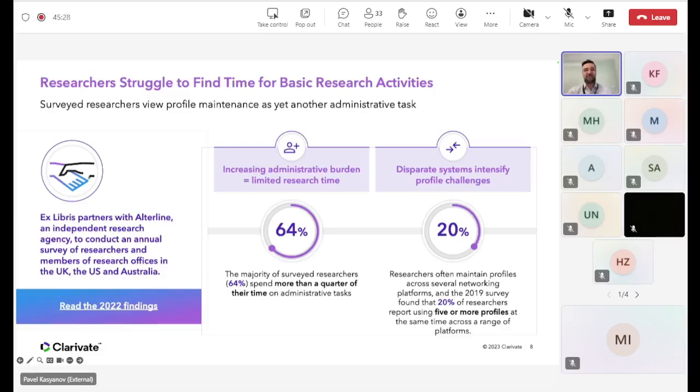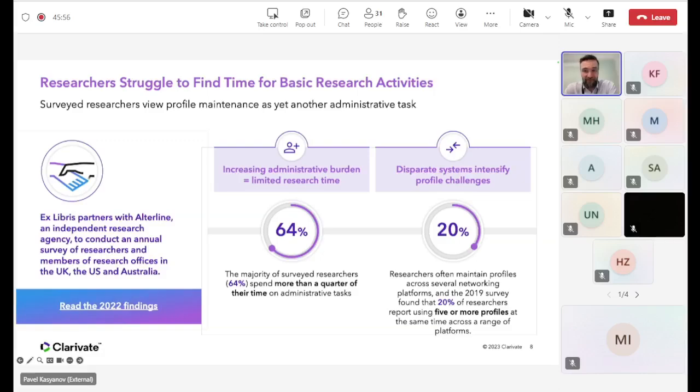This fact is perpetuated by the myriad different platforms and tools, which are, as you probably know, often siloed and duplicated, and the researchers need to engage with these platforms in order to meet various demands. That may be showcasing their work to their peers, establishing collaborations, and remaining informed on the developments in their research field.